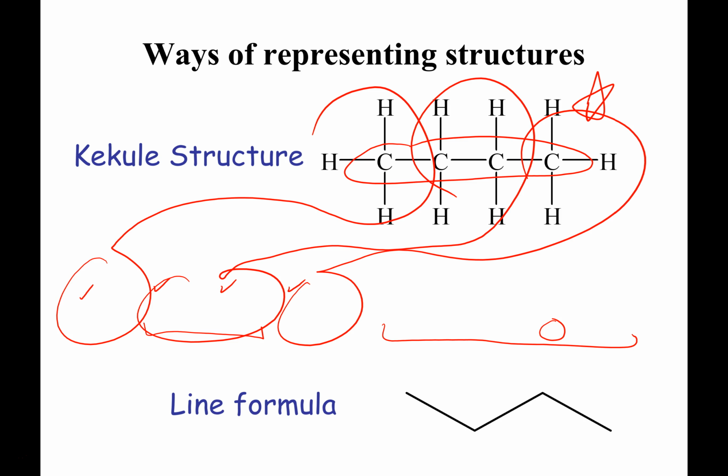This is a line formula of that same thing. Like, are you serious? This one, people who like to be abbreviated, this is the route to go. The way you look at the line formula is at the beginning or at the end of each segment, think of a carbon. So there's a carbon there, carbon there, carbon there, carbon there. And then the other thing about a line formula is they assume, like I said a minute ago, that you know that the carbon's going to reach out 4 times, and what's not shown on there are hydrogens.